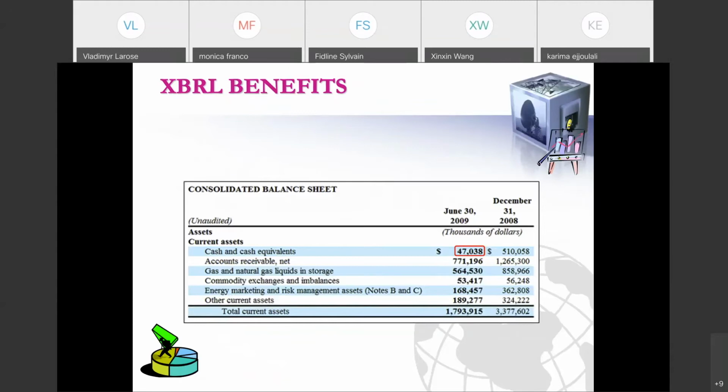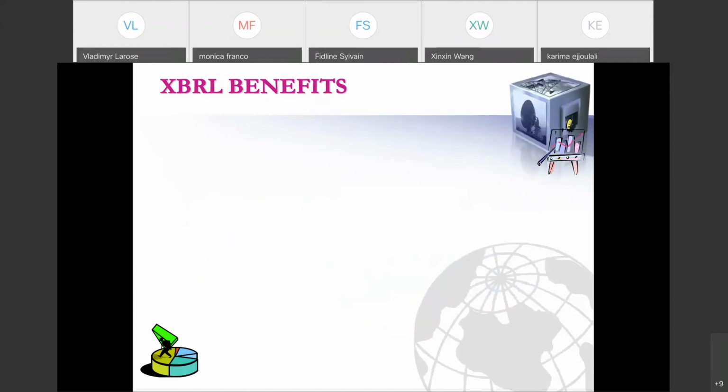So it stated that on June 30th, 2009, they had cash and cash equivalent assets of $47,038, right? So there is a lot of meaning behind this basic number, right?